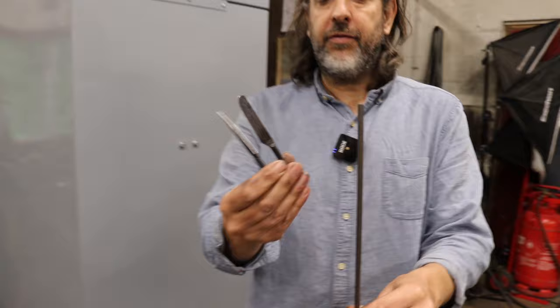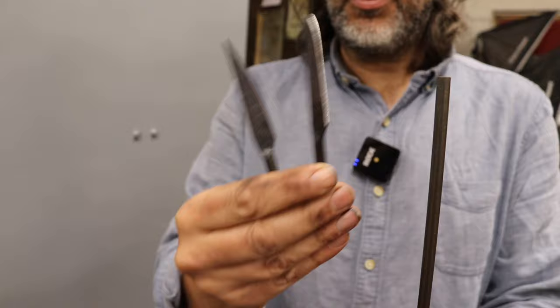So I think just before we wrap up, you wanted to show where we progressed in this video. Yes, when I'm teaching, I always like to show students what the progression is. We started from this, just plain bar, and you can still obviously see the parent material in the tang, but we've forged it out, and we've got a rough shape to it. It's starting to look like a blade.